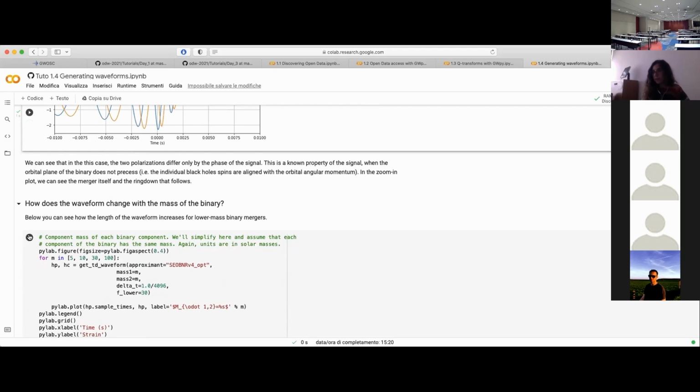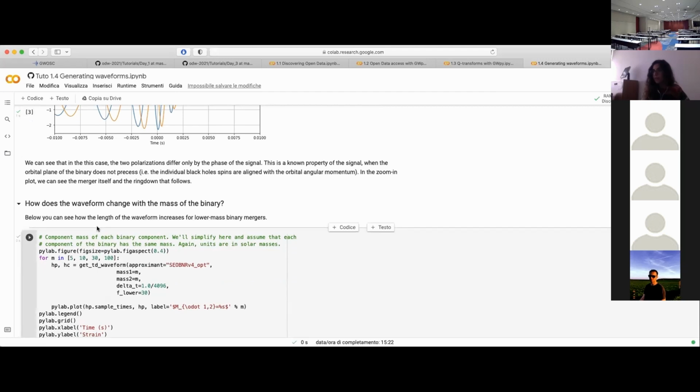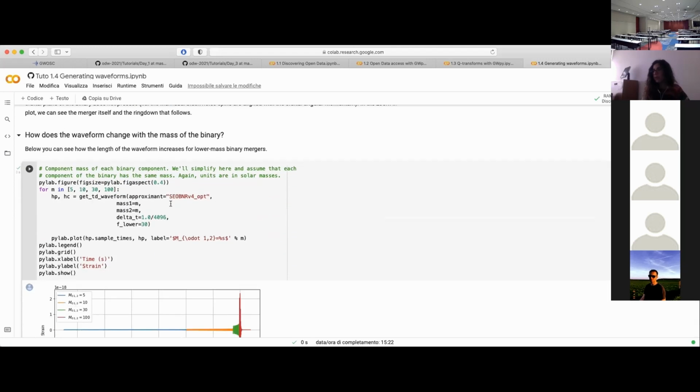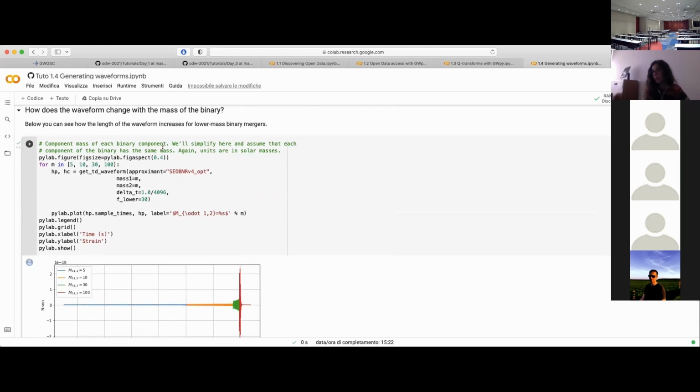And again, in this part of the tutorial, the idea is to show you what happens when you change the mass, keeping the rest the same.